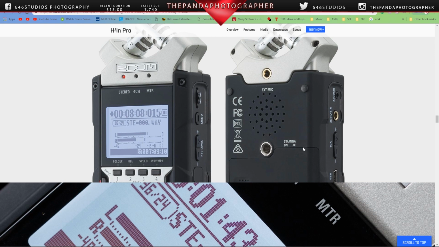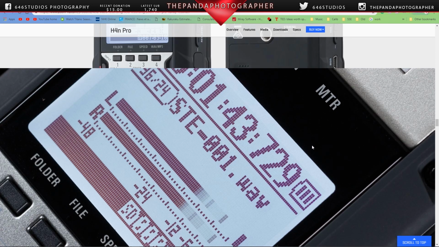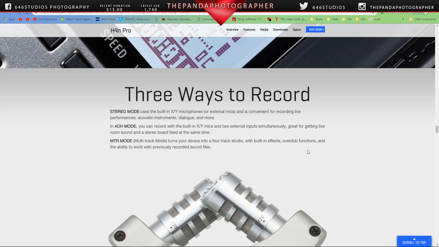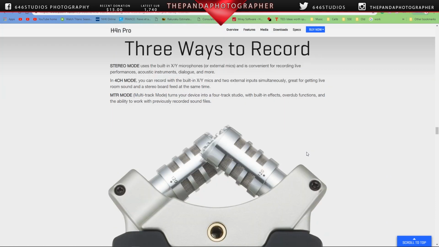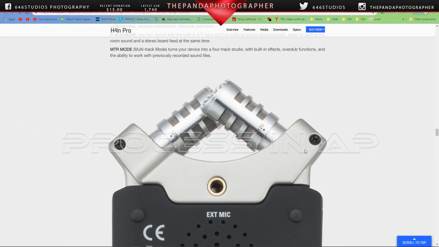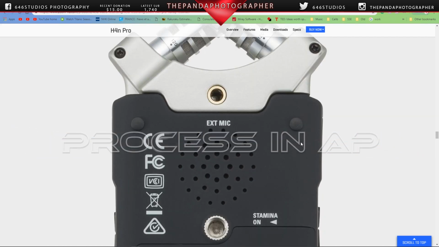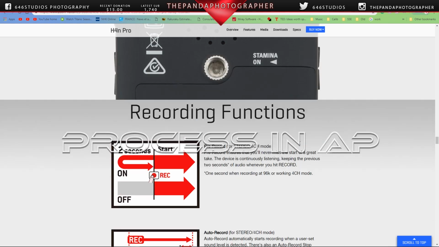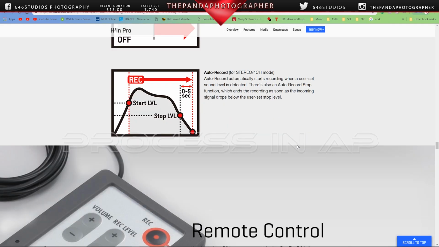And as I said, this is an independent review. I spent my own money on this device. No one's paying me to say this. No one's paying me to do anything. I'm doing this because I want to reach out to a community of audio enthusiasts that can relate to having good audio and understand that audio makes up 50% of your YouTube content, or all your content, movie content, comedy content. It makes it up.